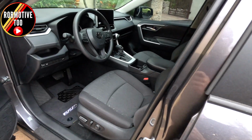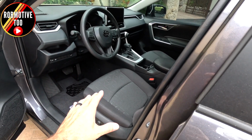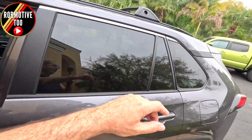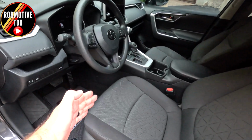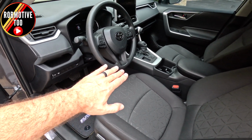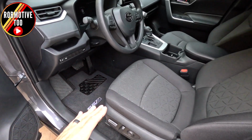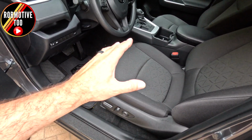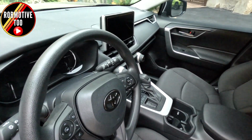We'll start out on the driver's side. Plenty of space here, and I love that you can get the seating position the way that you want. I had some problems in the Tacoma, in that I didn't have enough thigh support, where your legs hang over the edge. I could never get it to come up just right, so I actually put seat jackers in that vehicle. Don't have to do that with the RAV4. With all of the different positions and the way Toyota has it set up, you can get it the way that you want it. Now, what about visibility?